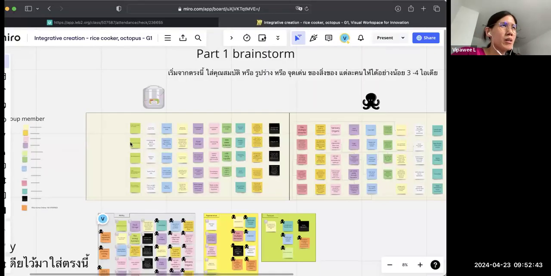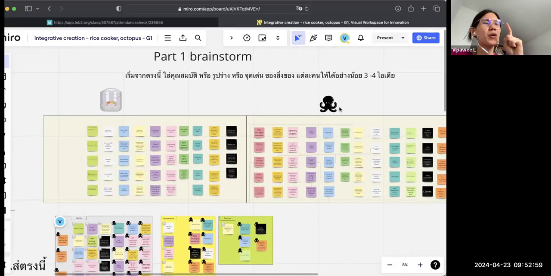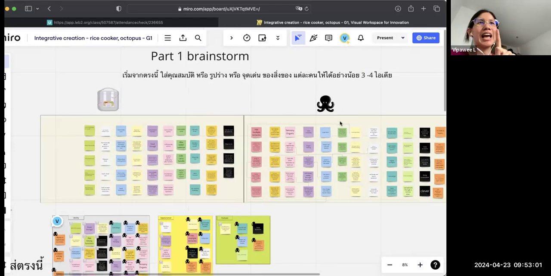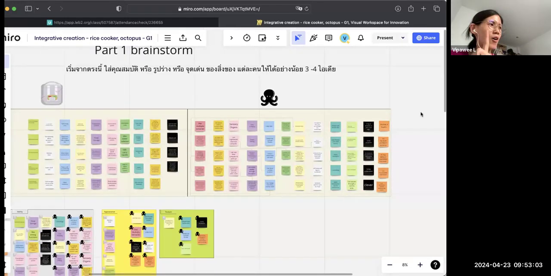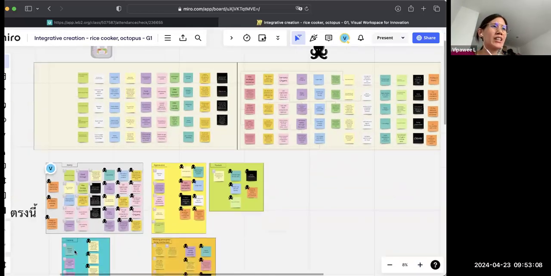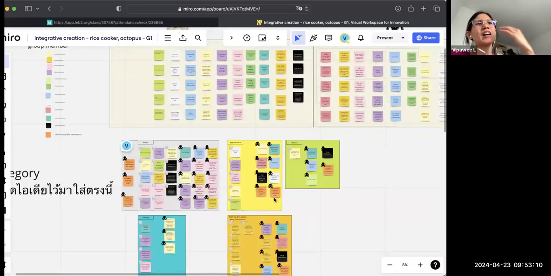So this is the example of my robot from last week. For this week, you're going to have just 2 members. So only 2 post-its, different colors of post-it. And then you could brainstorm on the lamp, brainstorm on one type of fruit, and then brainstorm on one type of poultry. After that, you could categorize the ideas that you're going to use. Doesn't have to categorize all of them.